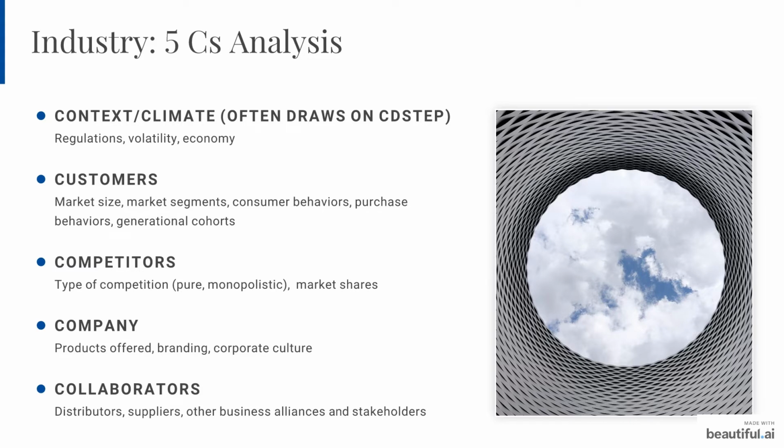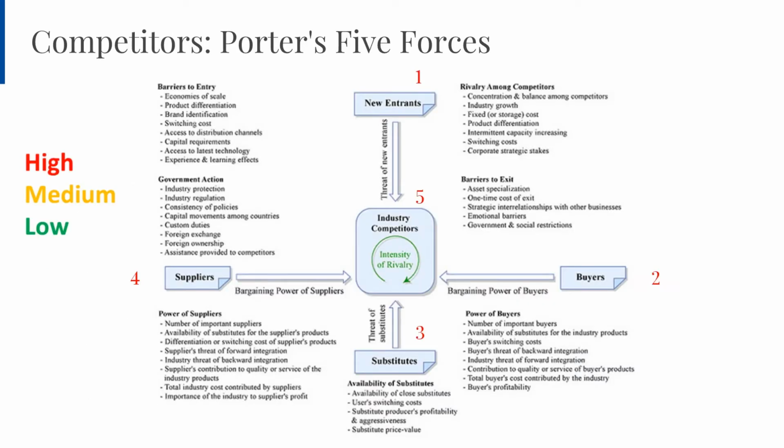We can talk about what's going on in the company and what types of elements there are that might be beneficial, not beneficial, and so forth. And also look at different collaborators and what's going on with them, as we discussed previously in the CD-STEP analysis. But in this context, we're going to look not necessarily at collaborators and distributors and so forth in a broad context, but more narrowly to the industry as a whole.